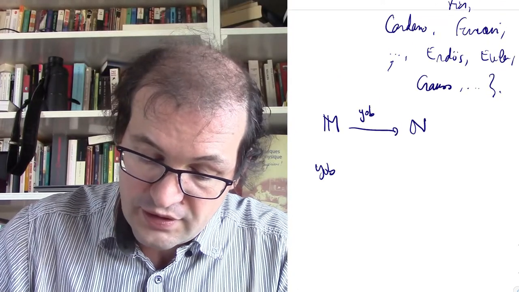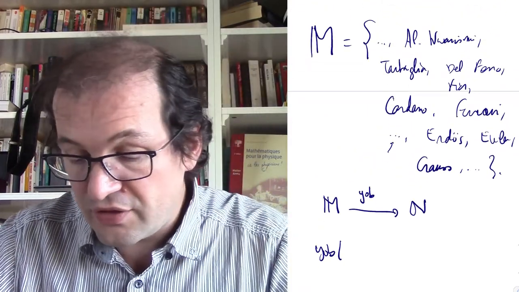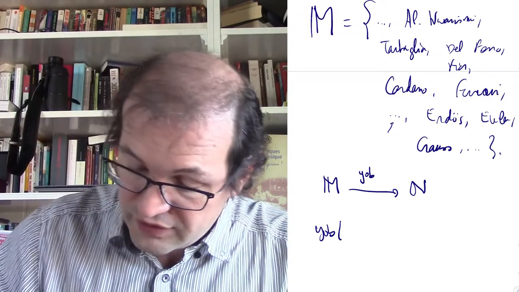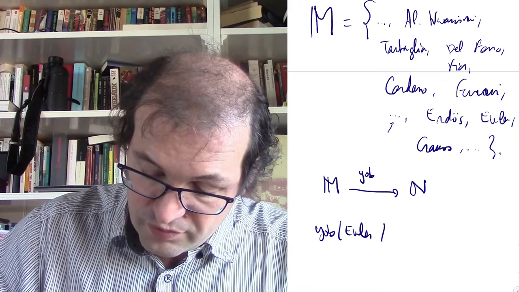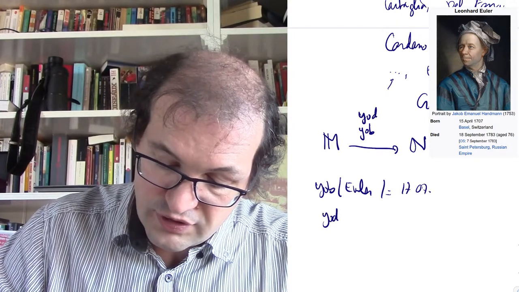And if we look, for instance, at the job of, so it's not accepted conventional terminology, job. It's something I just made up right now. So who do I know, which year they were born? I know Euler. Euler was born in 1707. I'm not making a mistake. And we could define another function from M to N, which is of course the yod, as you can guess, that happens to all of us, even to the best of us, the year of death. For Euler, this is 83.